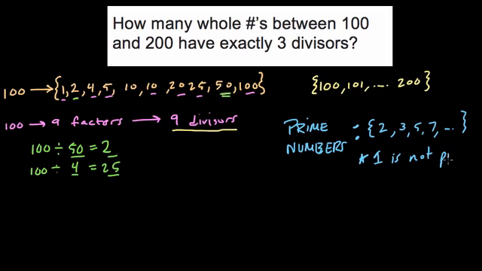And there are lots of ways to discuss why you would not count 1 as prime. I would just say, to keep it simple, that prime numbers have exactly two factors, 1 and itself, or two divisors. 1 has 1 divisor. It's itself. So that's a little distinction right there as you move forward. So if that was the case, if we were asking you how many numbers have exactly two divisors, well then what you could do is just get all of the prime numbers between 100 and 200.